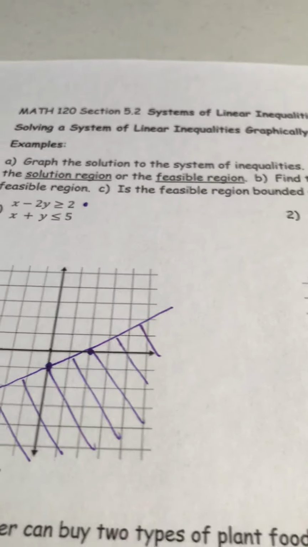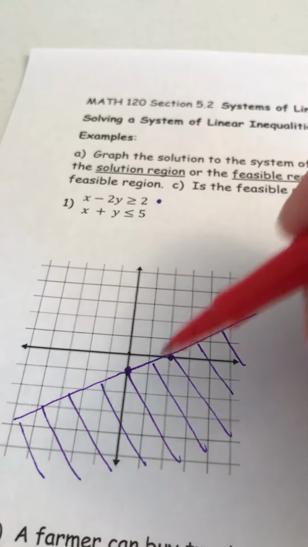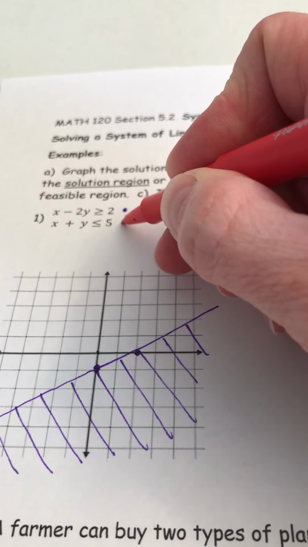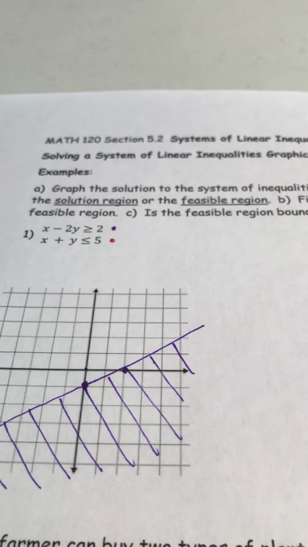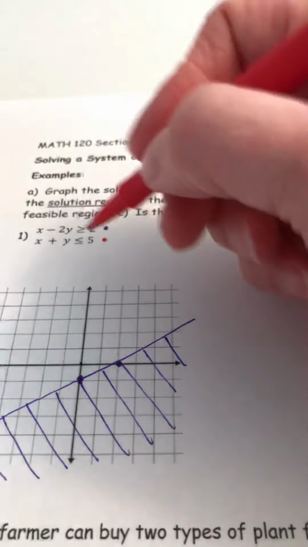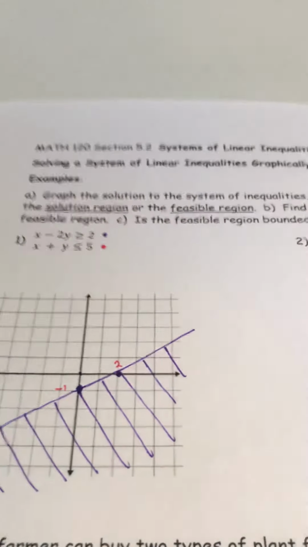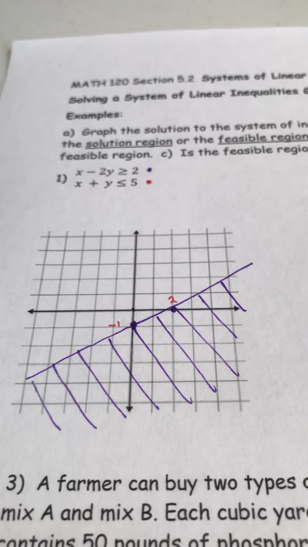There we go. There's our first inequality right there, graphed here. Now I'm going to graph this one. Some things I probably should write on here, and I just dropped my pen, so I'll use it, that this is a 2 and this is a -1. That might be important later, so I don't want it to get forgotten.